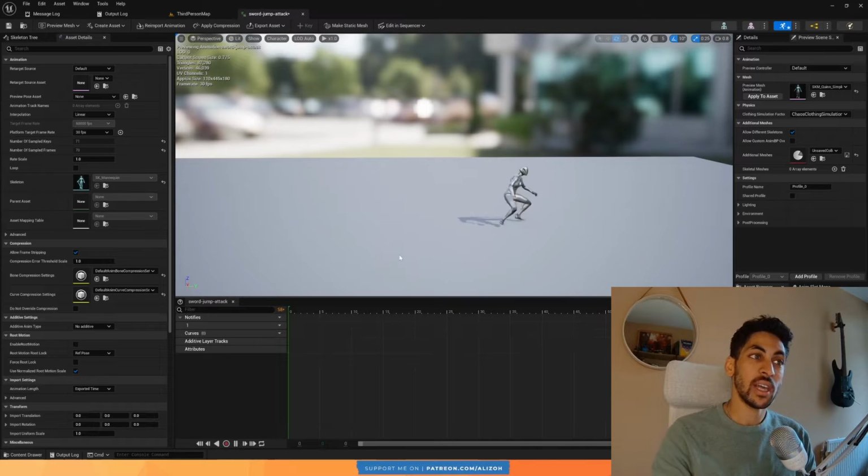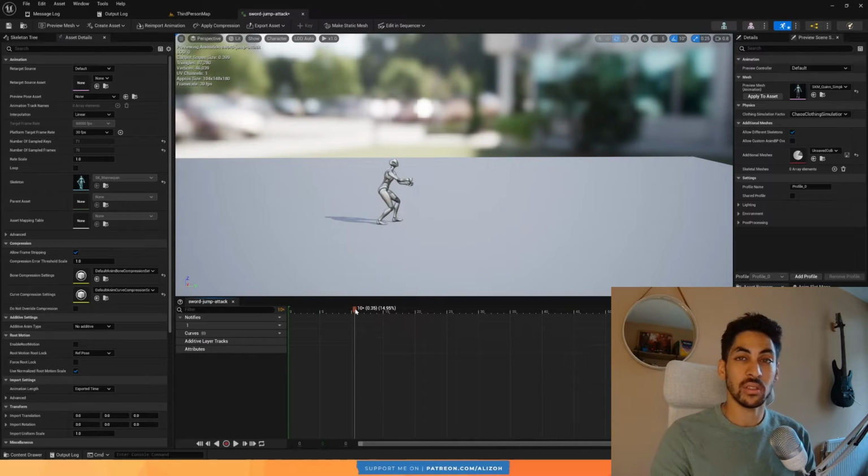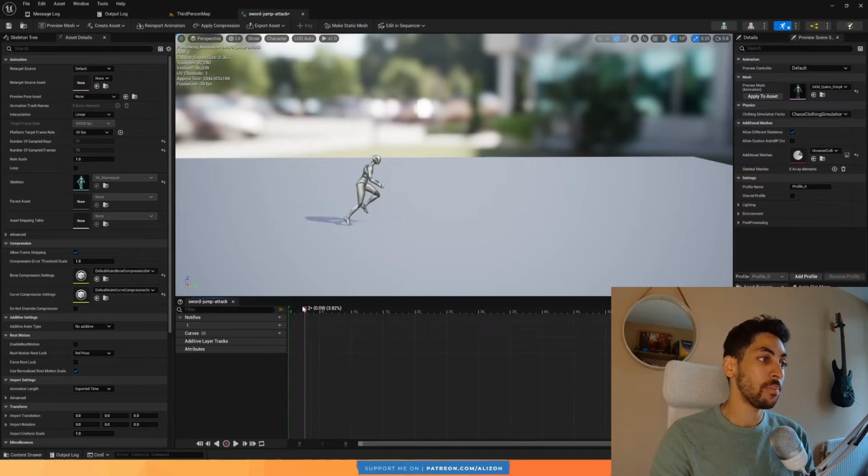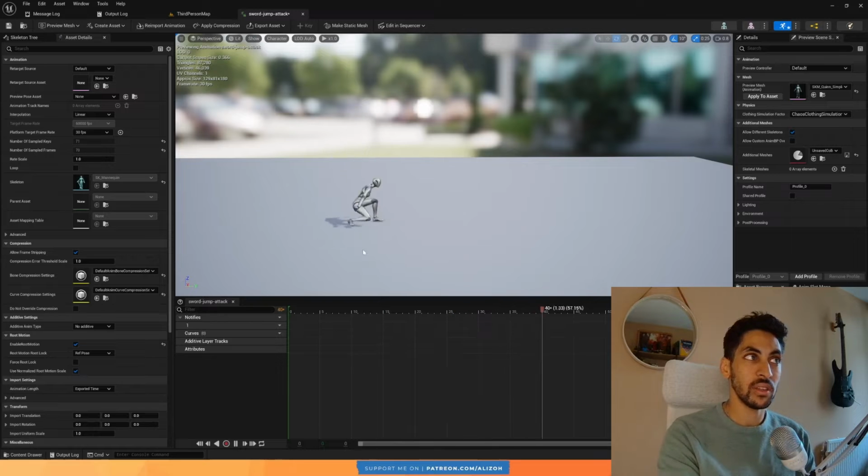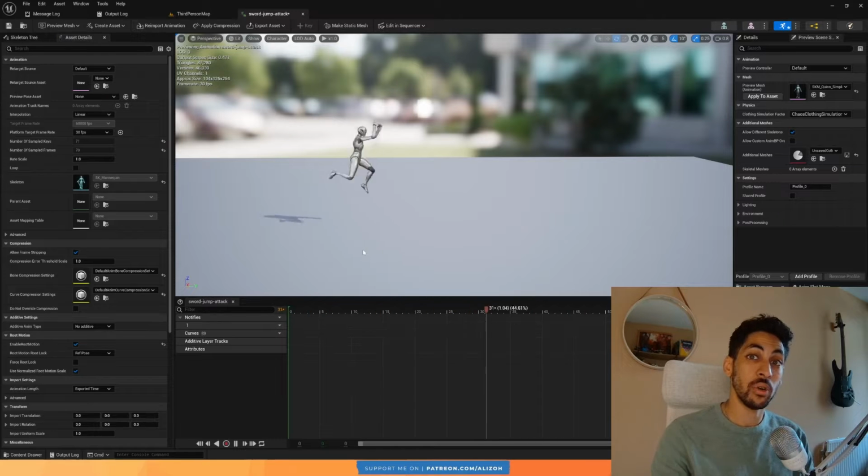It means that the mesh is actually moving. Now, if I say enable root motion, then the mesh will also move with the capsule, because the capsule is the actual pawn, the actual actor. The mesh is just for display. Right now, if I enable root motion, you'll see that the mesh itself is no longer moving in this space, but the capsule will be. So the actual actor will move depending on the data in the animation.